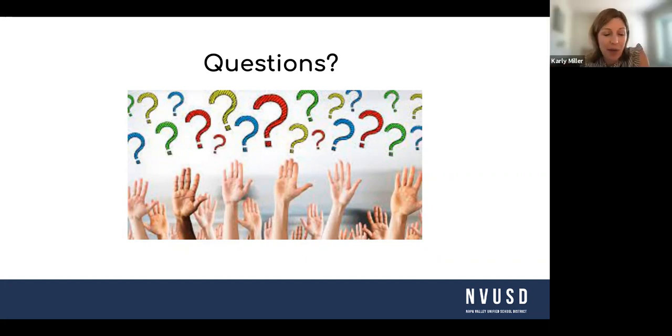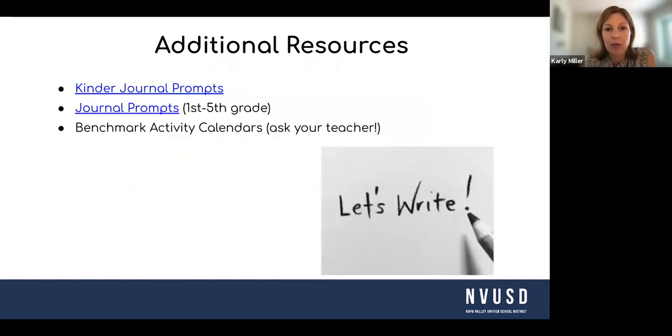Yes. So in the journal prompts that I can link, I can drop it into the Q&A or the chat, or we can give this to you. But sometimes, in the classroom, we do a journal jar, where you put little prompts or starters into a jar, and every day they just pull one out, and then you have them glue it on the top of their journal and draw a picture about it.